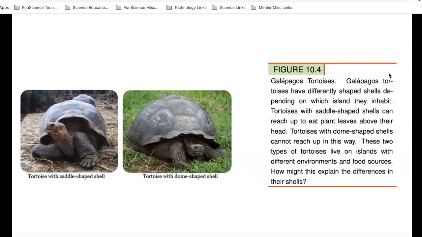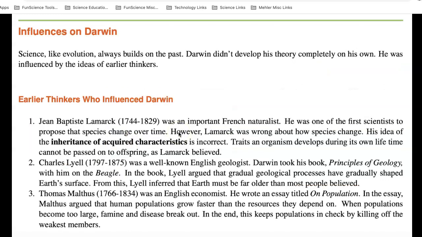On the Galapagos, which is just off the coast of South America, Darwin saw Galapagos tortoises. And one of the really interesting stories of this was the governor of the Galapagos said, "Hey, I can tell you what island a tortoise was on just from the shape of its shell." So the governor said, "See this shape? That means it was on this island, a rather arid island. It didn't have a lot of vegetation, so this tortoise would have to reach up further, and this was an advantage to him. Whereas if you were a tortoise that lived on a lush island, you didn't have a need for that, so you didn't evolve something like that."